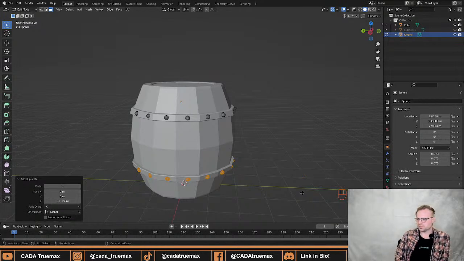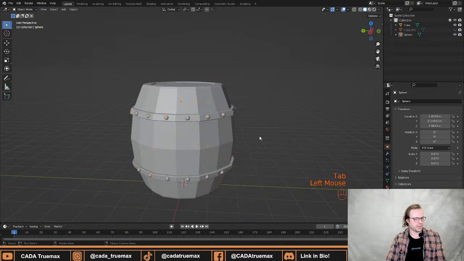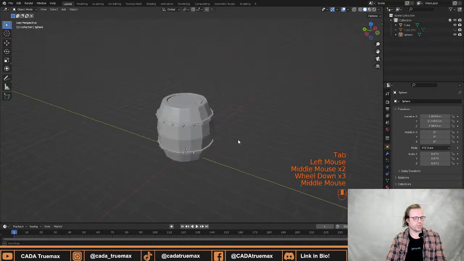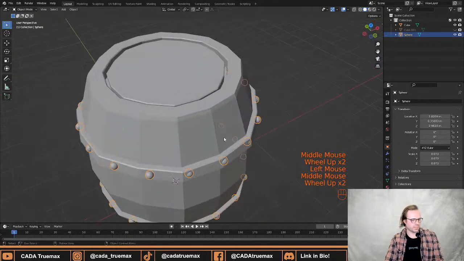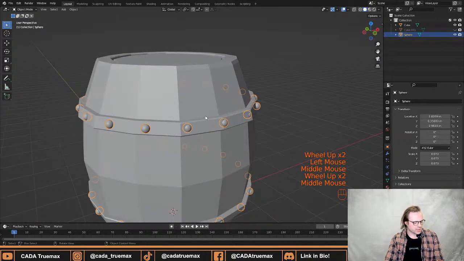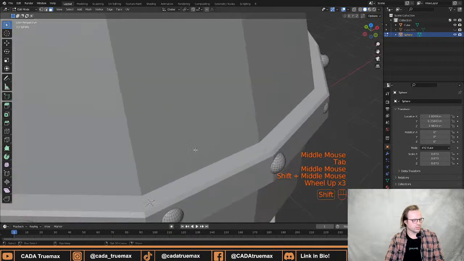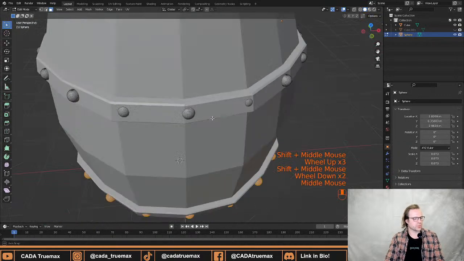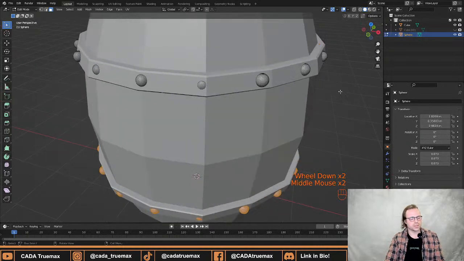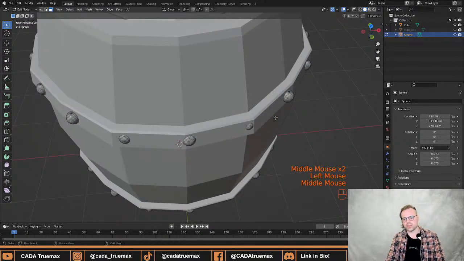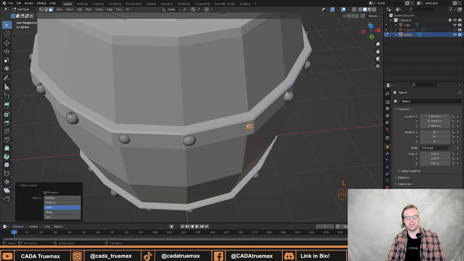All right, with this, I think I am fairly happy. Oh, yep. So, as you can likely see, there are a few of my bolts that are acting weird. They're a bit too far into the band. So if we want to correct this quickly, we can hover our mouse over a sphere and press L.